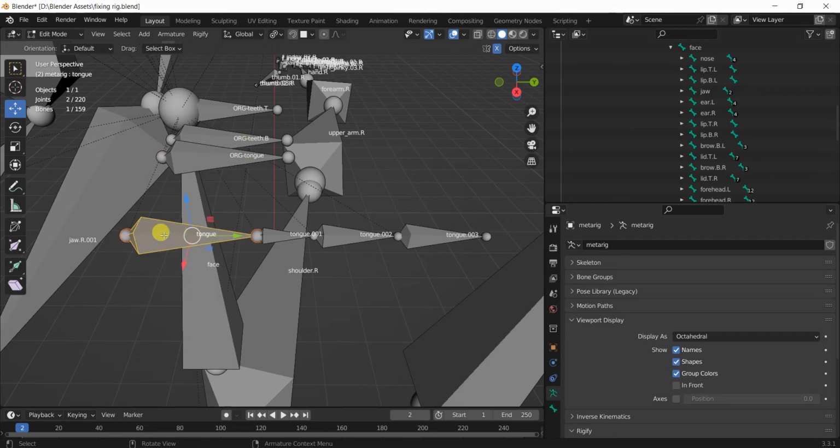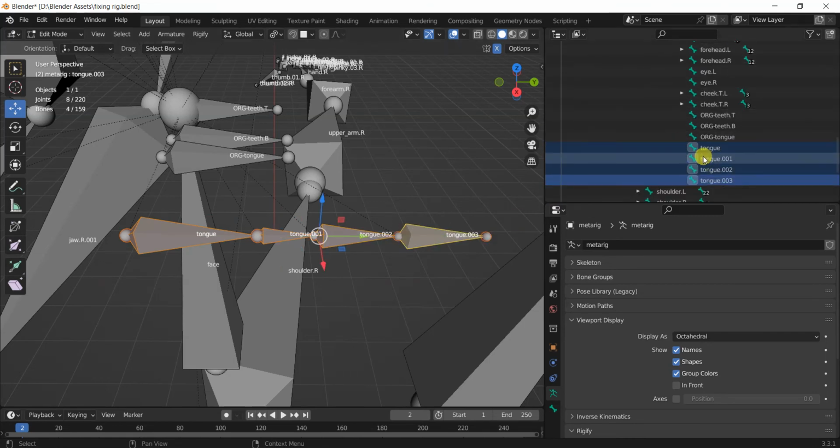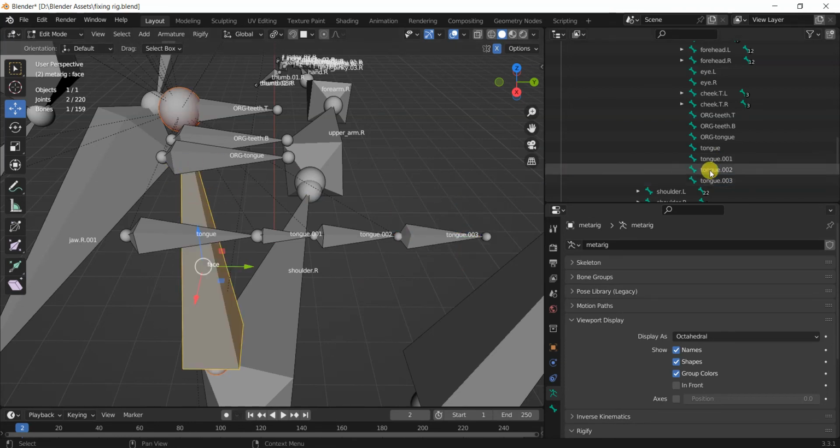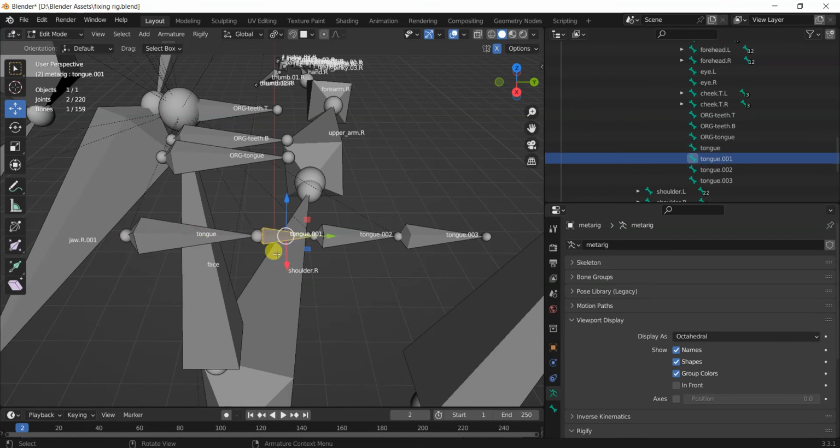Also, the problem was that all these 3 tongues, 1, 2, and 3, were parented to the face bone. We need to parent them to the previous tongue bone. This is the first tongue bone that is connected to the face bone. This second bone should be connected to the previous tongue bone.